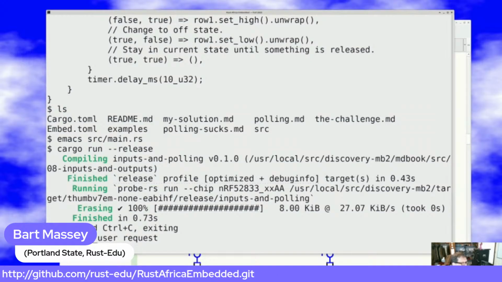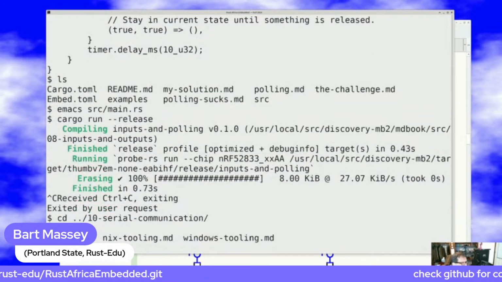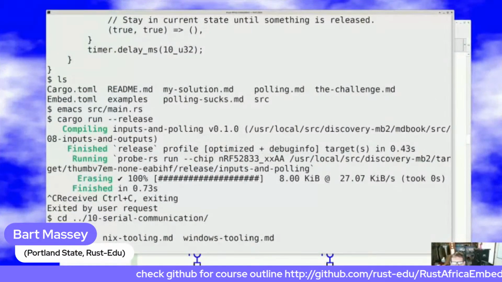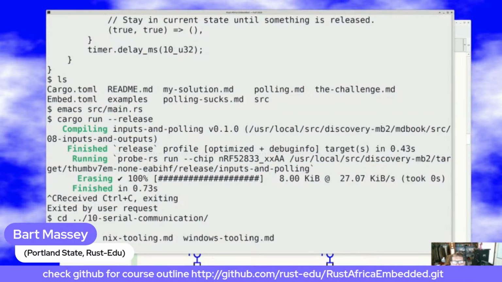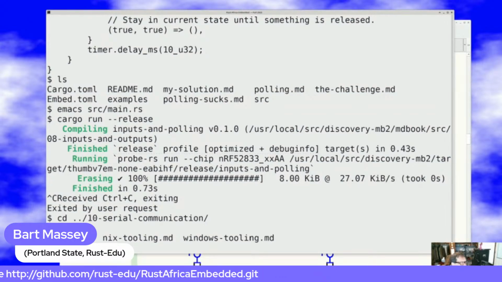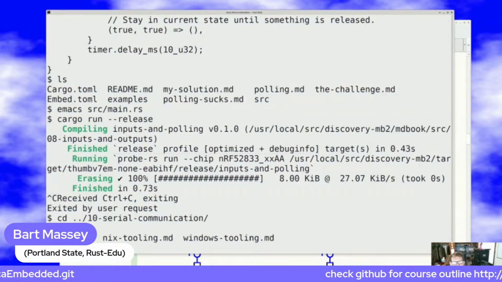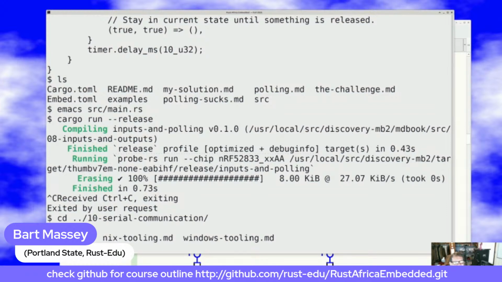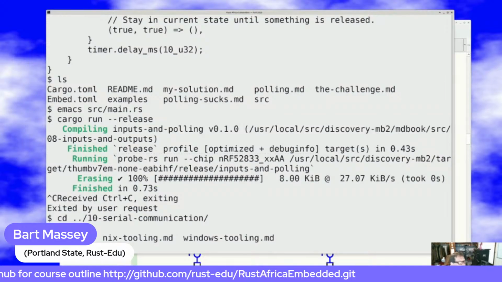No, that's not where we are going today. Serial communication. All right. So this chapter is just 8. Chapter 9 was about machine registers and device registers, and we're not going to poke at that this trip, I think. Chapter 10 starts about serial communication, and it's basically just a guide of how to set up serial for your platform.